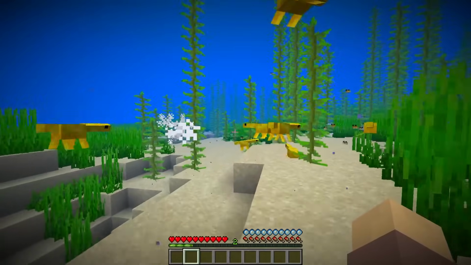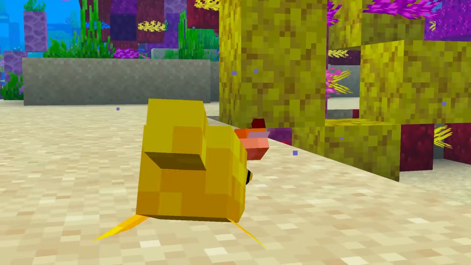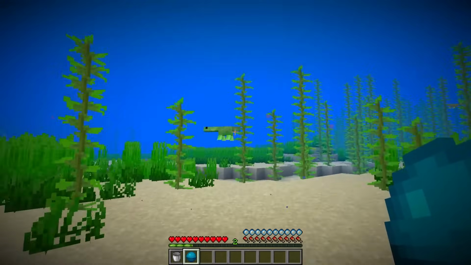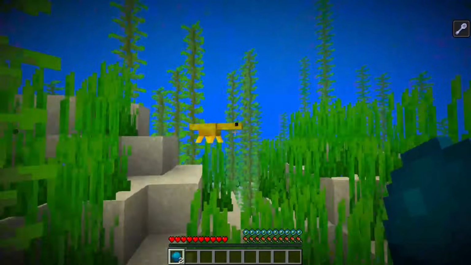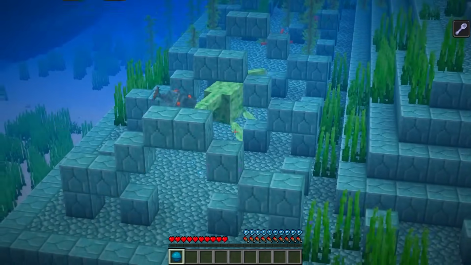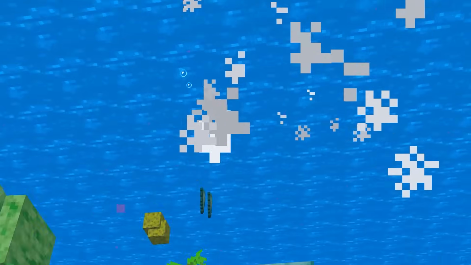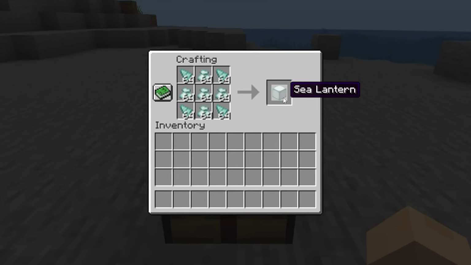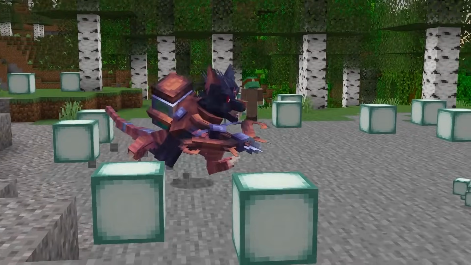Typically found in warm oceans, these reptiles have an insane appetite, even attacking tougher fish. However, if you feed them a heart of the sea, it'll cause these little guys to buff up and immediately seek out guardians to destroy, causing them to drop extra materials. Which means I can make as many sea lanterns as I want!